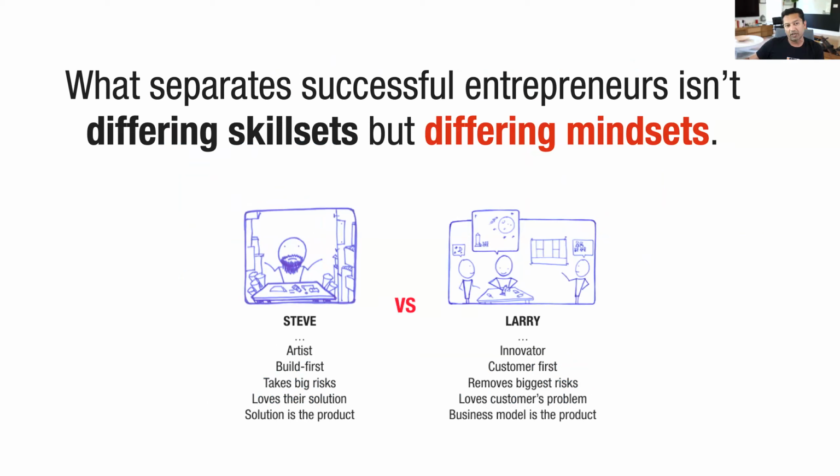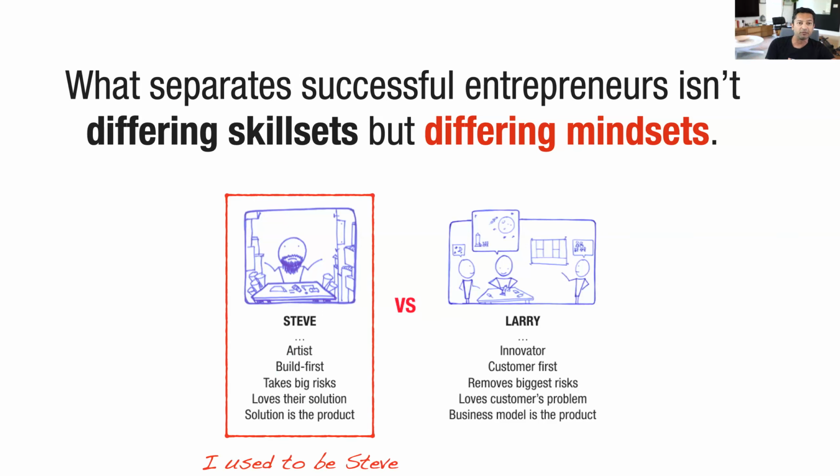So I contrast the two entrepreneurs from early on. We look at the Steve story. He's working a lot like an artist, like a maker, like an inventor. He's building something amazing. So he's taking a build-first approach, taking big risks doing so. And then another one of the mindsets is prioritizing technical risk or solution risk above everything else. And many of us have been there. This is actually, in many ways, the default state.